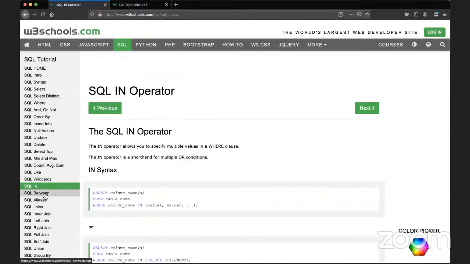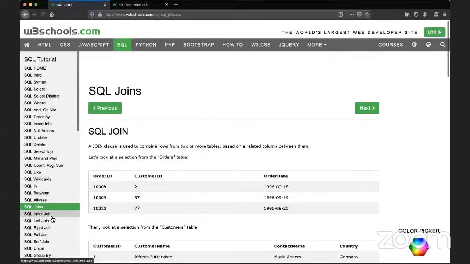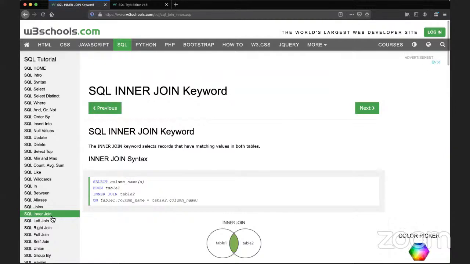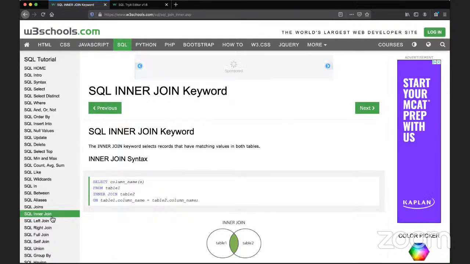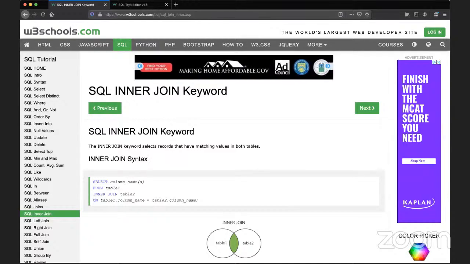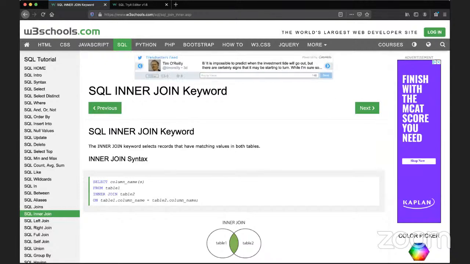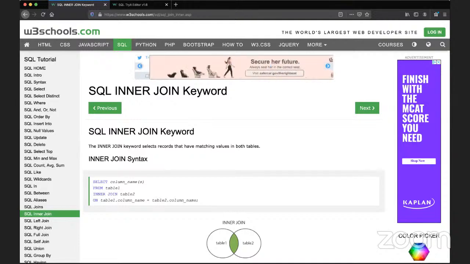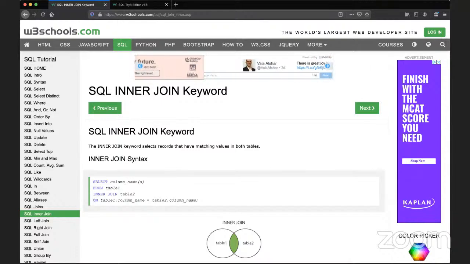Right? We have IN, BETWEEN, joins, inner joins. When you get into joins, you get into mid-level queries. It is not complicated yet, right? But it is mid-level SQL, where you are no longer looking at just one table. You can now merge two tables, right? You want to be able to see records of two tables by joining the tables together. But there are different types of joins. We have inner joins, left joins, right outer joins, left outer joins. We have so many of these joins, right?